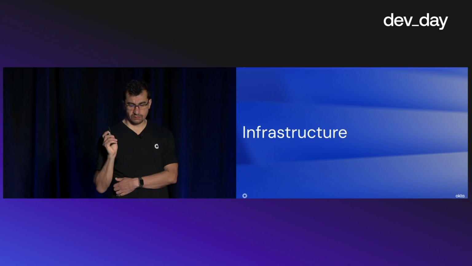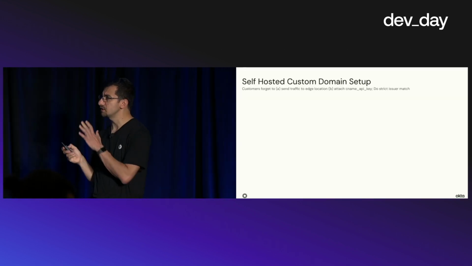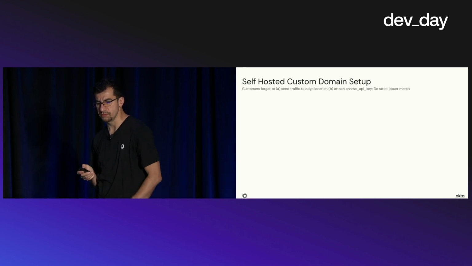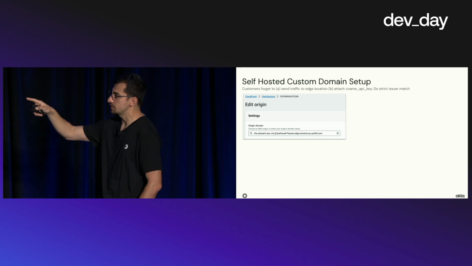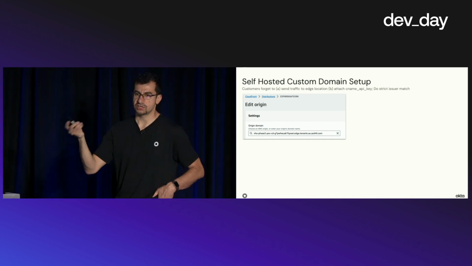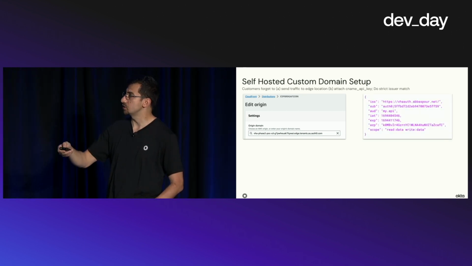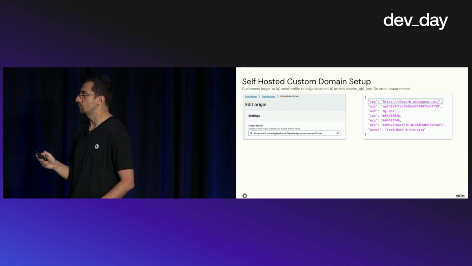With that, let's talk quickly about the infrastructure setup. For the customers creating their own self-managed custom domain name, we give you two things: a CNAME API key and an edge location. So you have to send the traffic to the edge location with the CNAME API key attached as an HTTP header. And what that does, ultimately, is you get an access token or ID token with the issuer pointed to your custom domain, which is the correct way of doing it.